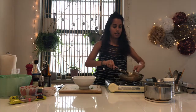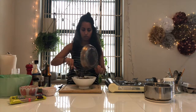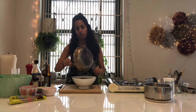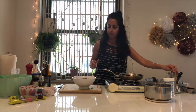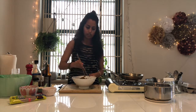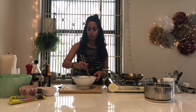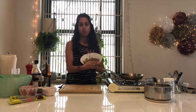Whoops. And then I'm just going to pour the noodles in, all the veggies and all the good stuff. Make sure to get everything that's sticking to the bottom. And then, whoops, we'll have a lovely noodle dish to eat for lunch, for dinner. You could have this for breakfast too if you want. I don't know about the flavors for breakfast, but this is plenty of food for one person. This can even be for 2 people.